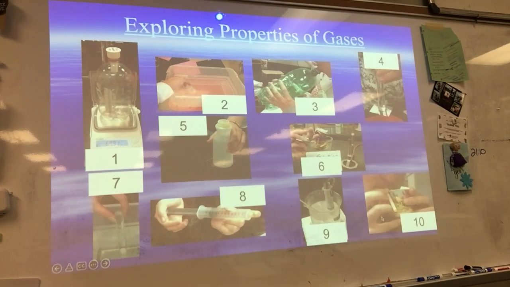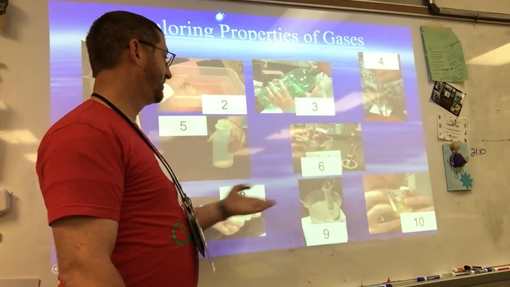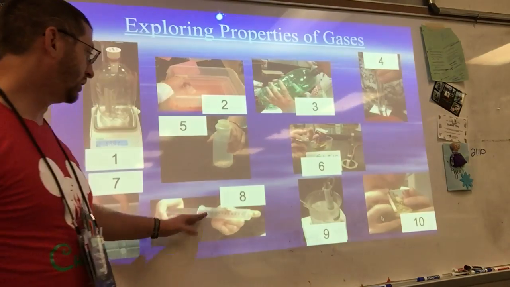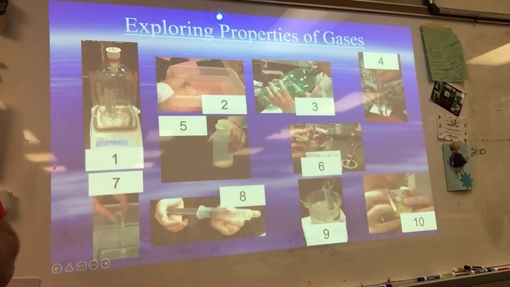Yeah, station 8 and 9. So we actually measured the volume of the air inside the syringe. Here we made the volume smaller, and what happened to the pressure pushing back on your thumb? So as the volume got smaller, Joey, what happened to the pressure? The pressure increased. Yeah, so that's a special relationship between pressure and volume. So station 8's kind of in between question 1 and 2. But yeah, I'd say it's both volume and pressure.